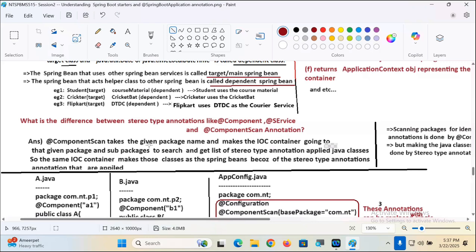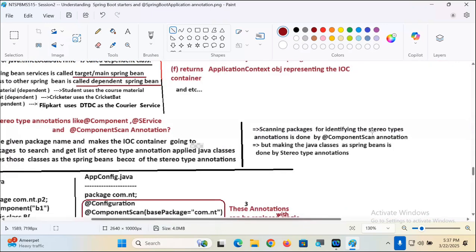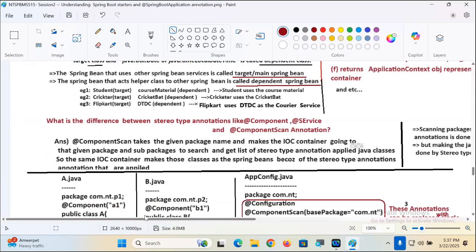The same IOC container then makes those classes Spring Beans, because stereotype annotations are applied. Scanning packages for identifying stereotype annotations is done by the @ComponentScan annotation, but making classes Spring Beans is done by the stereotype annotation. Are you getting my point, guys?